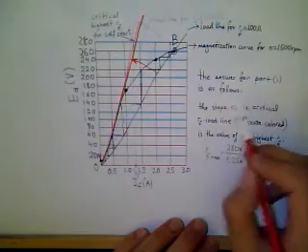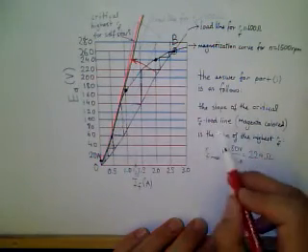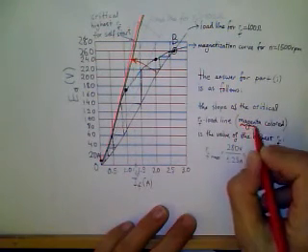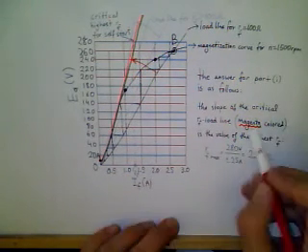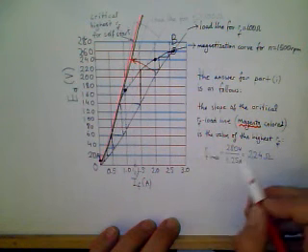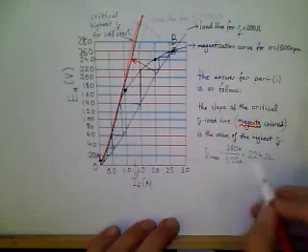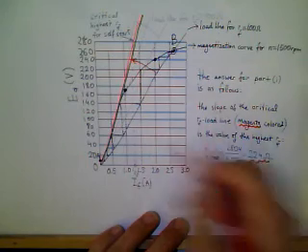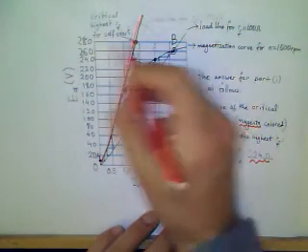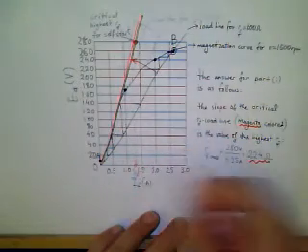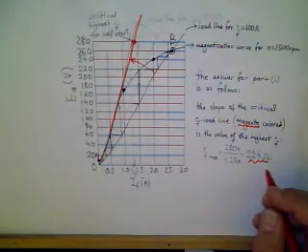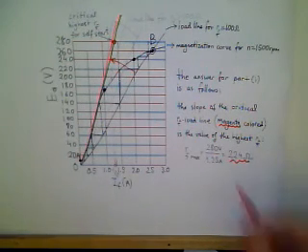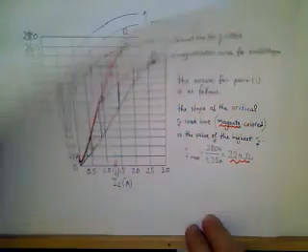The answer for part I is as follows. The slope of the critical R_F load line, which is that red line, actually in the classroom or in the other slides it's shown in magenta color, gives the critical R_F, found to be about 224 ohms. Where did we find this? This is 280 volts, approximately this many amperes. So roughly, by introducing some reading errors, this can be 224 ohms.